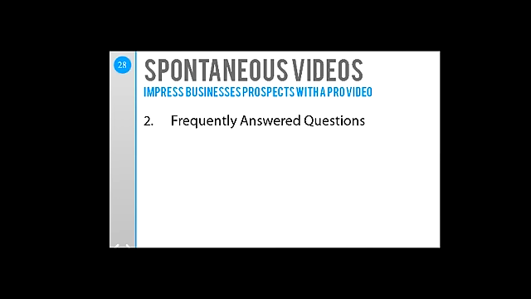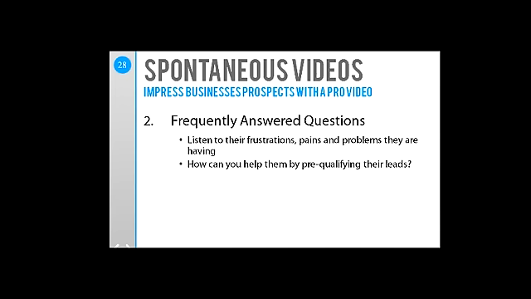Now, I call this one frequently answered questions because there's a lot of times as a business owner, you have frustrations, pains, problems, that people keep asking the same questions, and you keep giving those same answers. And what frequently answered questions allows you to do is pre-qualify their leads. You can put these videos on their website, on YouTube. It generates leads, but it also generates the right kind of leads.